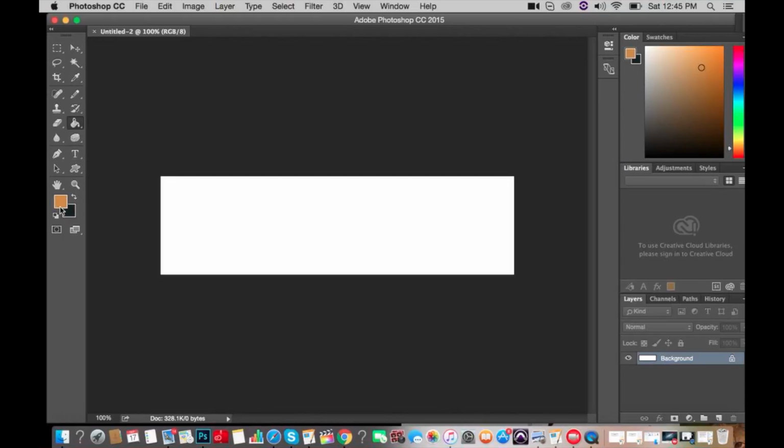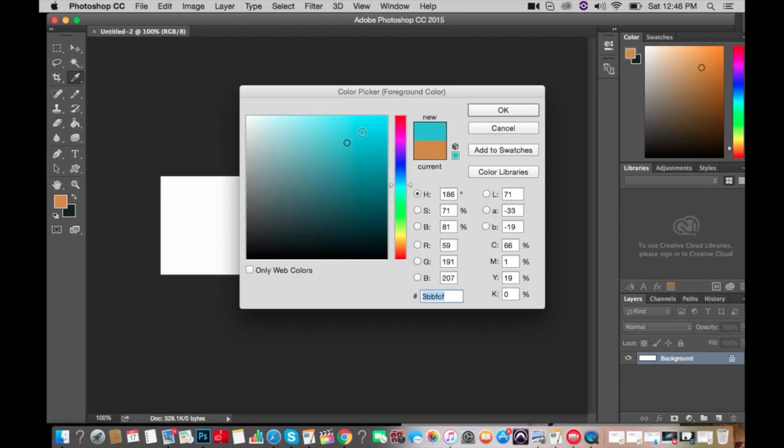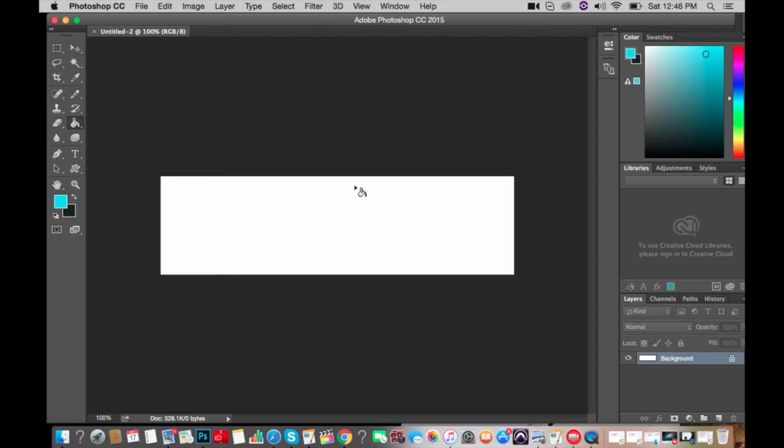So this color right here, this box right here, is your main color. Whatever color is right here gets implemented when you're using your paintbrush, your pencil, paint bucket, gradient. Gradients use both, but for paint bucket, anything, this is the main color. So if I wanted a blue background, baby blue, I would click blue as the first box, and then I'd put that as my background. You see? Perfect, beautiful background.